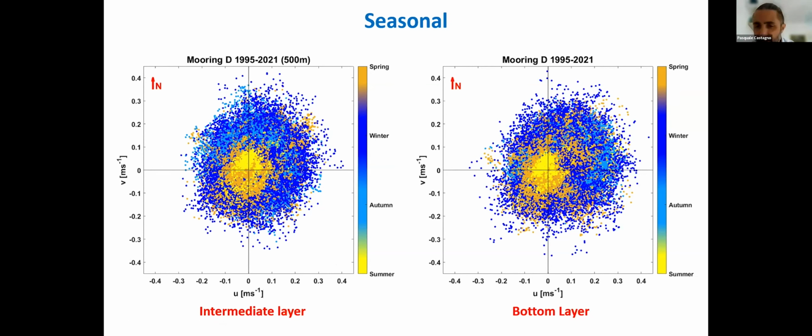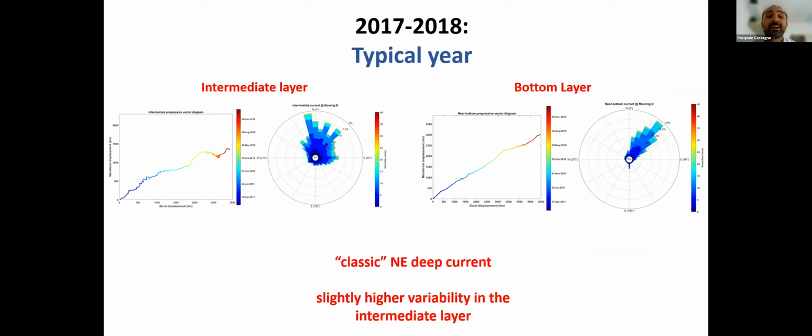Why do we have stronger currents during winter? Probably because in winter we have a non-stratified water column. We have a very high salinity and so a density difference between Terra Nova Bay and the shelf break. That's the reason we have a strong density gradient, so we have a geostrophic flow.